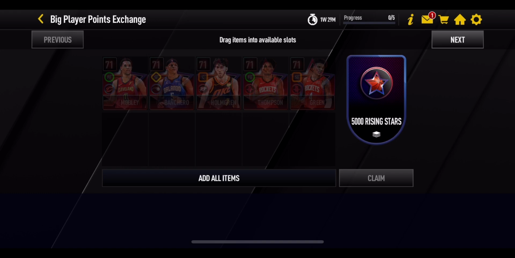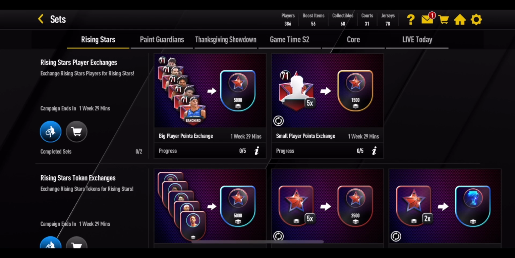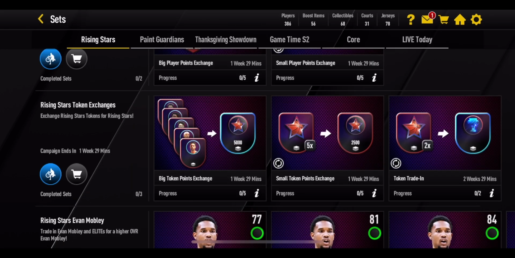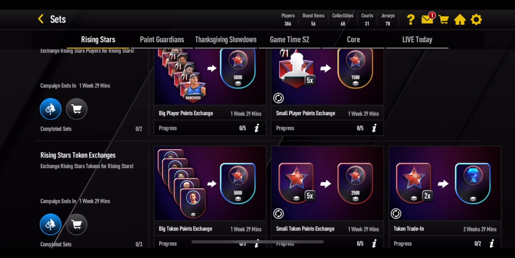Now this does not have a cooldown on it because you can only do it once throughout the promo. It doesn't really matter when you do it, but as long as you're doing it, you're getting your points. That is definitely going to help you through those milestones. There's a very similar one for the tokens over here. So one of each of the tokens to get yourself 5,000 Rising Stars points. Again, that's not repeatable. You can only do it once throughout the promo.